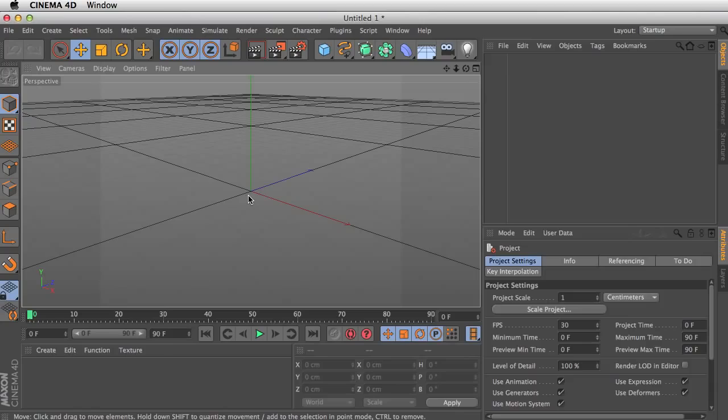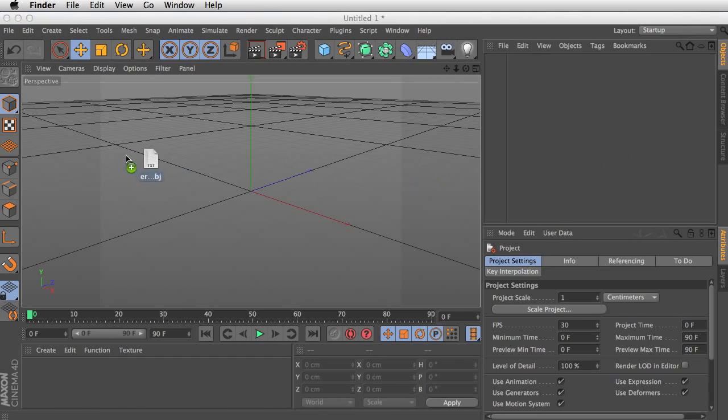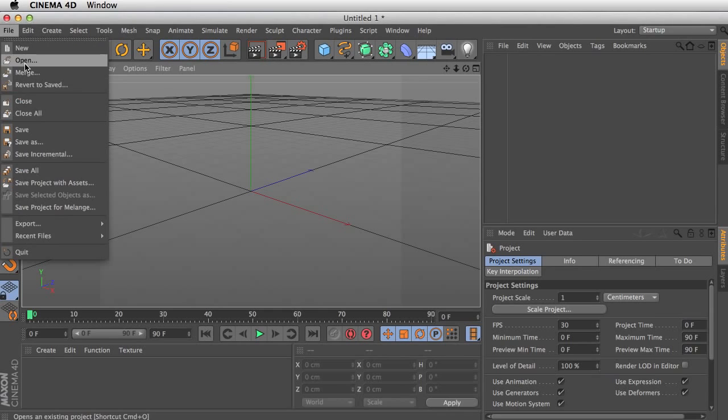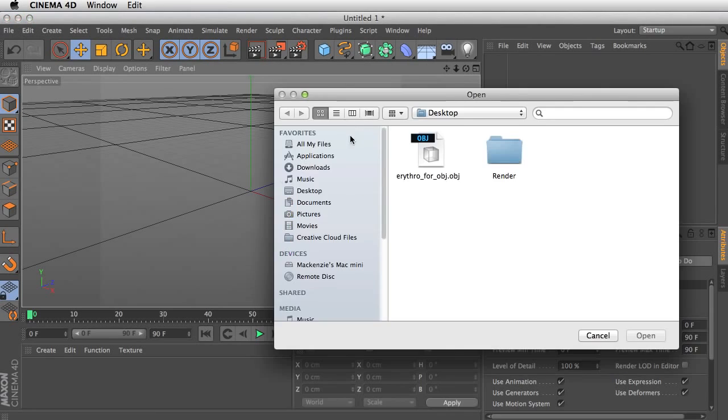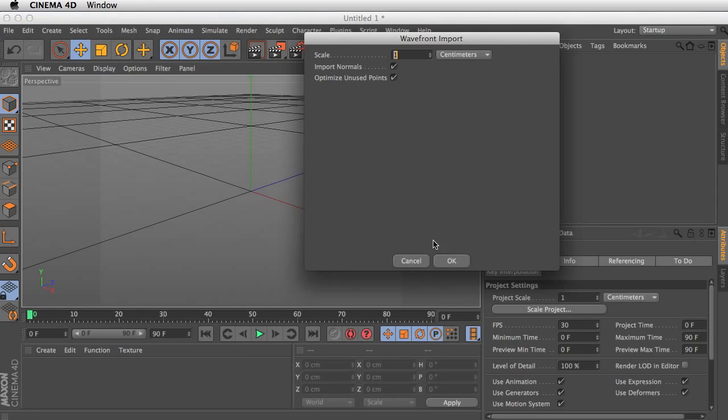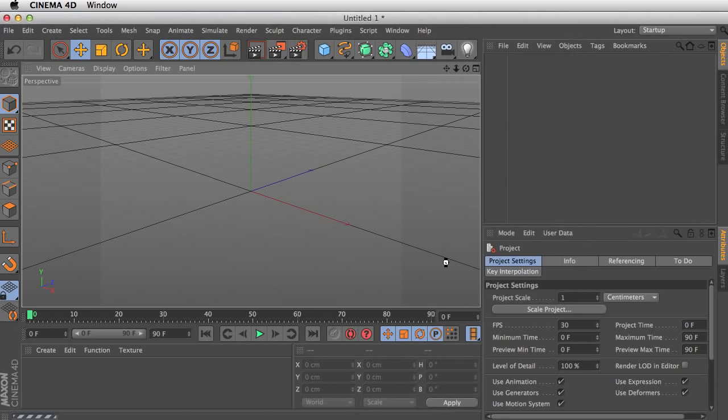to use a 3D model that I got for free off of TurboSquid. There'll either be a direct download link on the Rendaa Studios website or a link to download that off of TurboSquid. But anyways, we'll go ahead and get started. You can either drag in the model file or choose File, Open, and then come over to your desktop and choose that file. And you can leave the scale the same, convert it if you want or whatever.